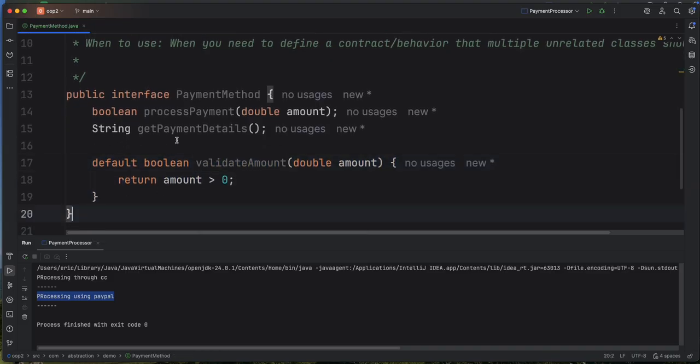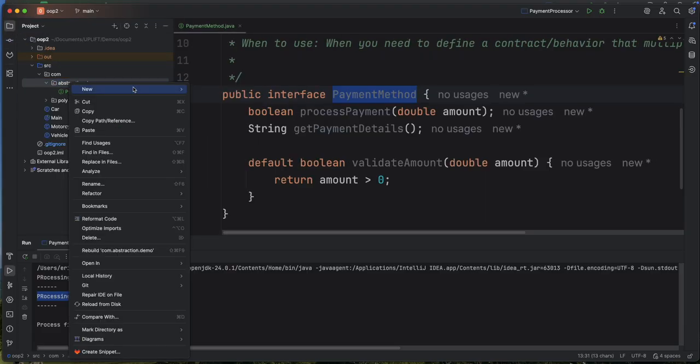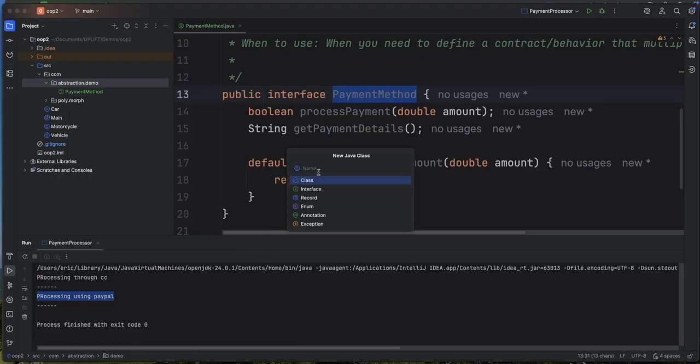Let's go ahead and create a class that will implement this payment method interface. We right click here. Let's write CreditCard.